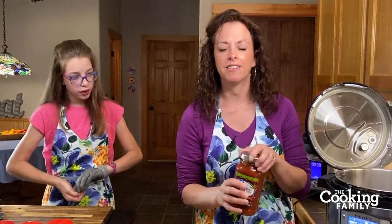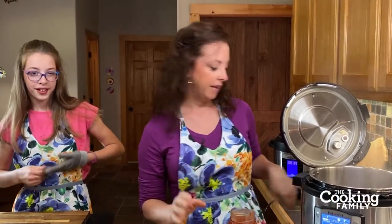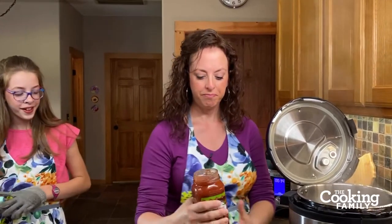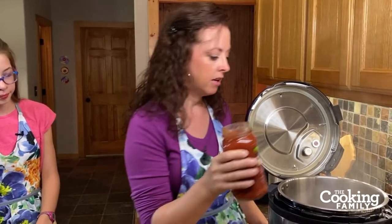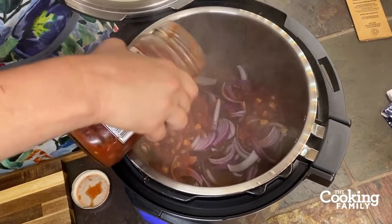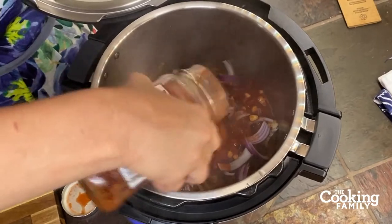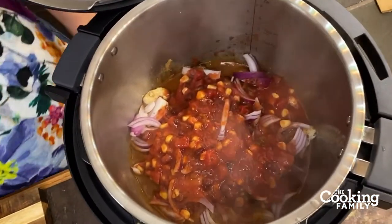Okay, so what I have here is just some plain old regular salsa from the store. I went ahead and got mild salsa this time. Normally my family eats medium, but that was a little bit spicy for the little girls. This is about 24 ounces, but we're just gonna use about half of it, so we'll have a cup and a half of salsa in here. If your family likes spice, go ahead and get whatever spice level you enjoy. I think this would also be really delicious with a green chili, making a creamy green chili salsa. We haven't tried it like that yet, but looking forward to doing that.